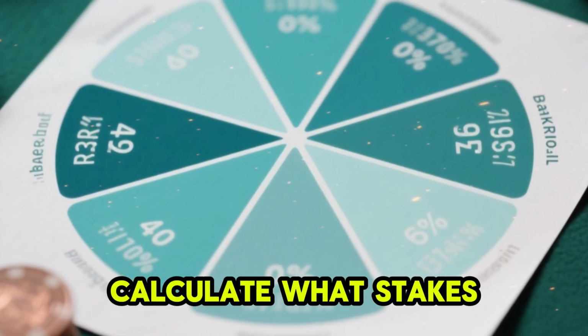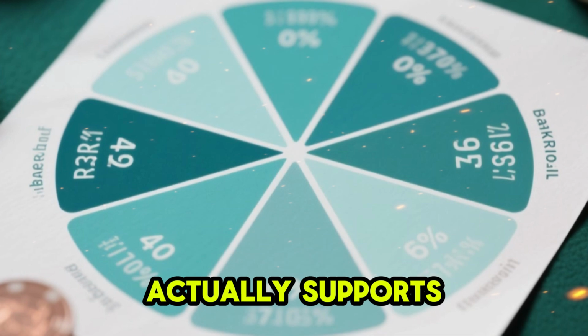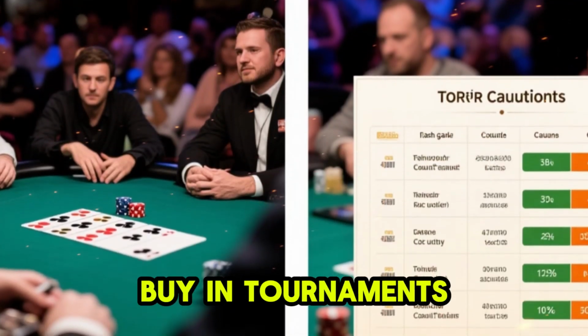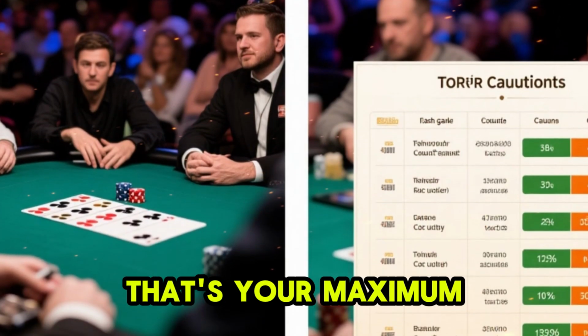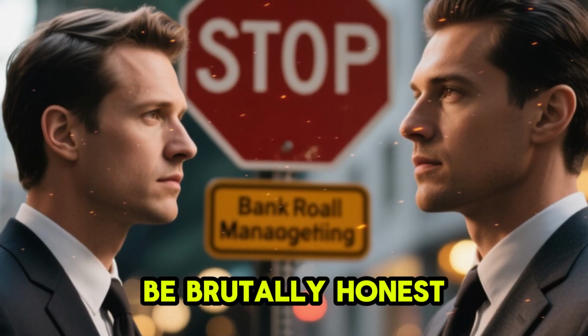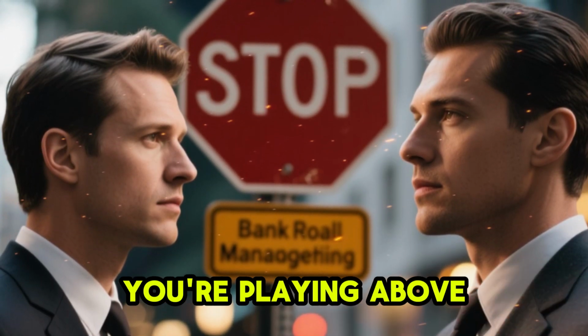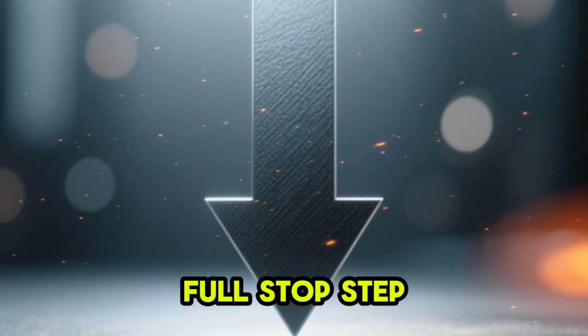Now calculate what stakes that bankroll actually supports. Cash games, divide by 50. That's your maximum buy-in. Tournaments, divide by 100. That's your maximum tournament entry. Be brutally honest. If the numbers say you should be playing lower than you currently are, you're playing above your bankroll, full stop.